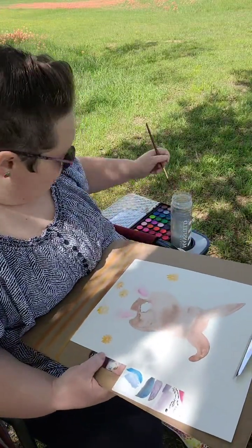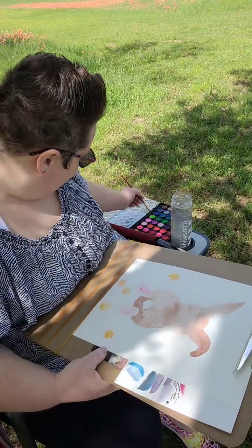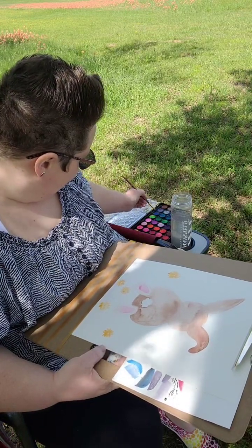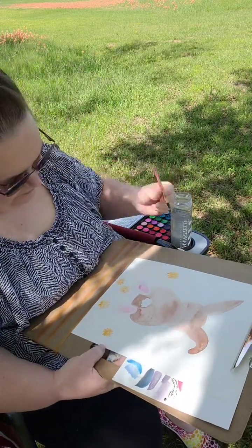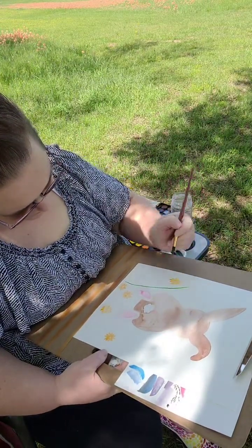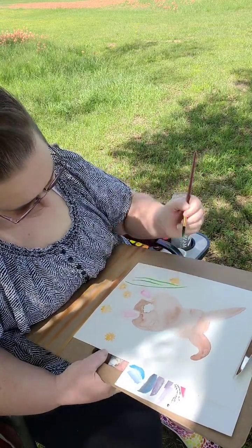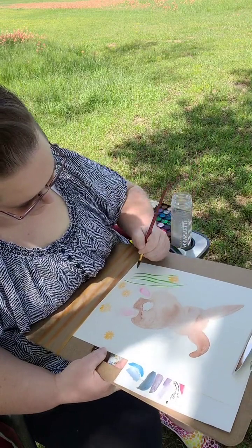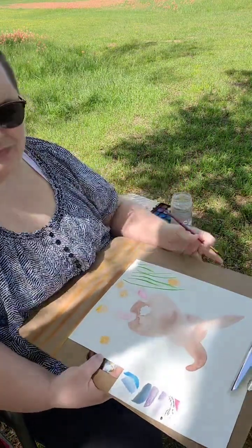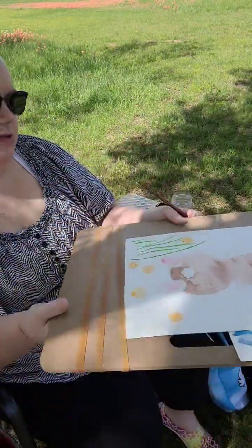Alright, now to paint some grass. That's what I have so far. Super cute. So fun.